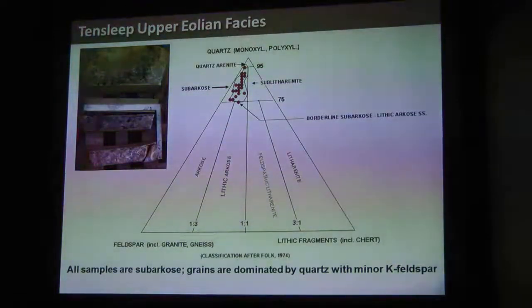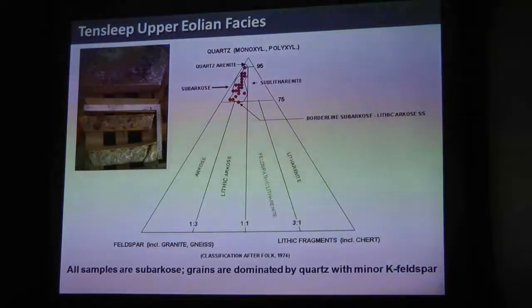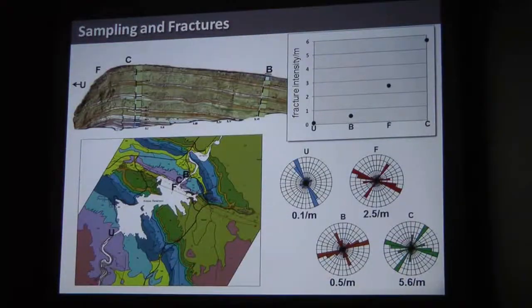And Dick Larice's work shows that all of our samples, and we've collected the four samples in the same bed to try to control for lithology, are all sub-arcoses, shown in this diagram in the bulk classification scheme sandstones. And at each of our sampling locations, I'm going to refer to them by their letters now. There's the U for undeformed, B for back limb, F for forelimb, and then C for crest. And the reason why I chose it in that order is we're seeing a repetitive theme. And that is, lots of things seem to evolve as you go from the undeformed to the more deformed and even the more deformed.